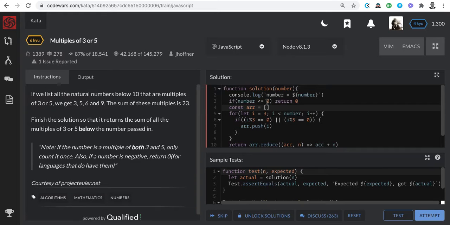So if this number is less than or equal to 2, we should also return 0, because 2 and 1 cannot be multiples of 3 and 5. I think that can solve it.